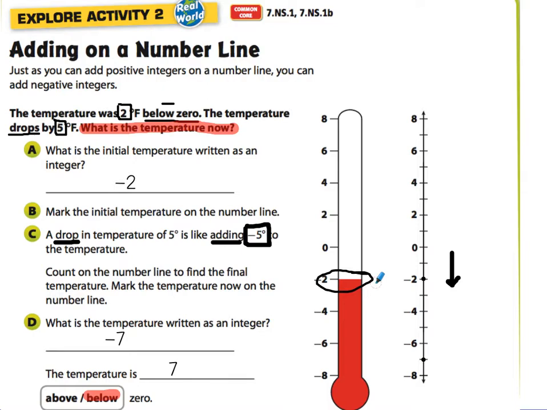So what we're going to focus on here, this is kind of the big part, or the leading into part here, explaining that when you have two integers that have the same sign, you add them together. Right, we're going to look at kind of how that works on a number line and why it works that way.